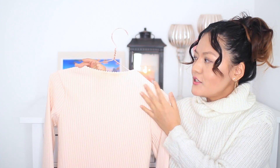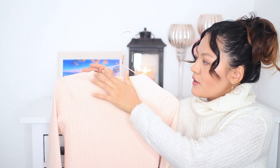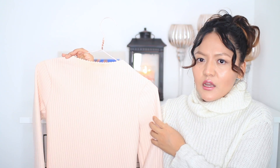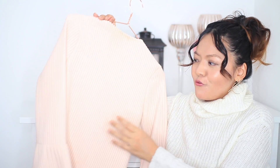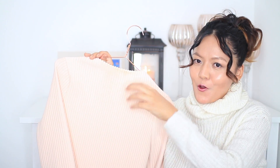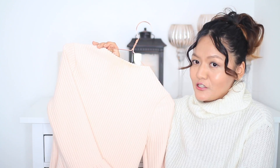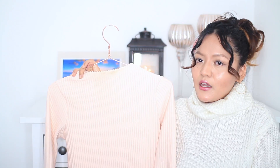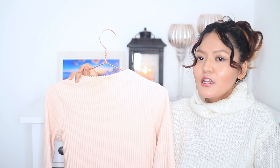It is a very simple ribbed knitwear and the neckline has no stitching — it is just cut out. I have a love-hate relationship with this knitwear because it is not very practical. Because of the sleeve, if I have to eat something I have to roll my sleeves up. This year I am very impressed with knitwear — normally it would be so boring, but this year the sleeves and necklines have become very interesting.